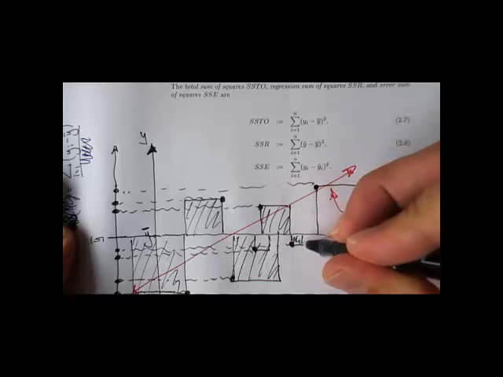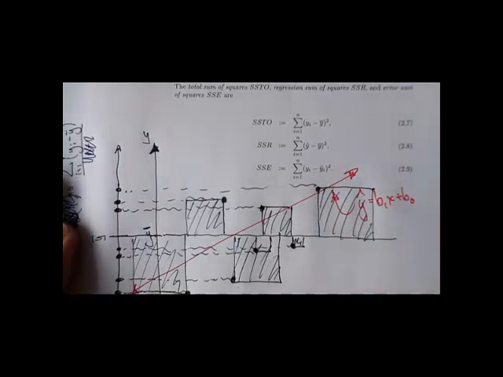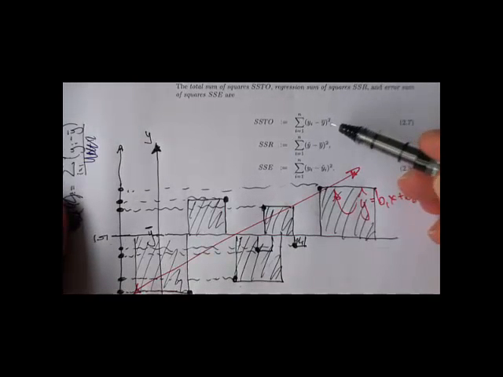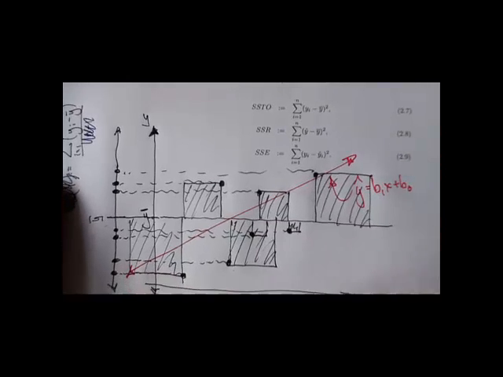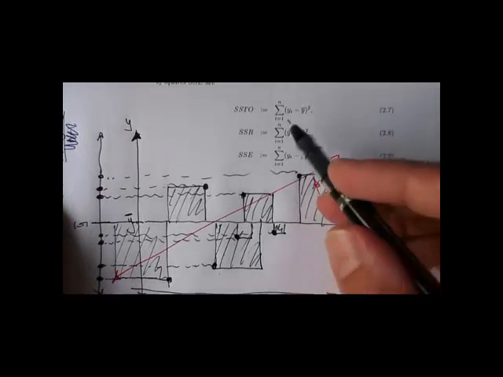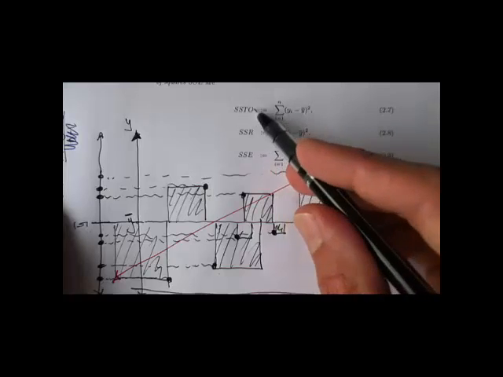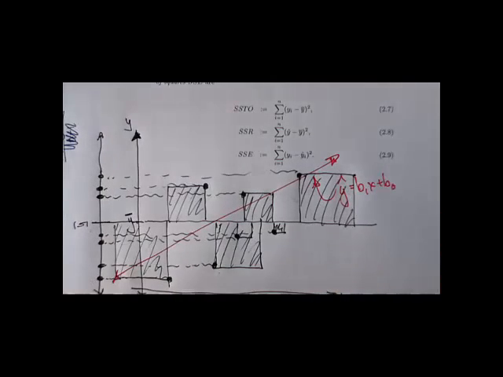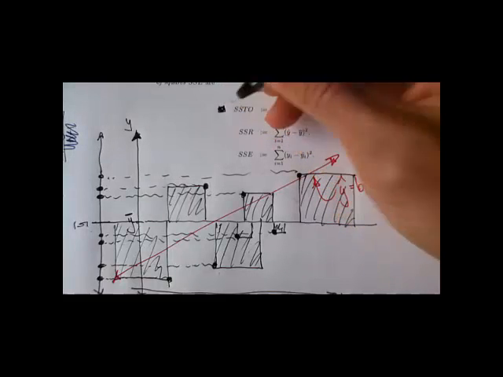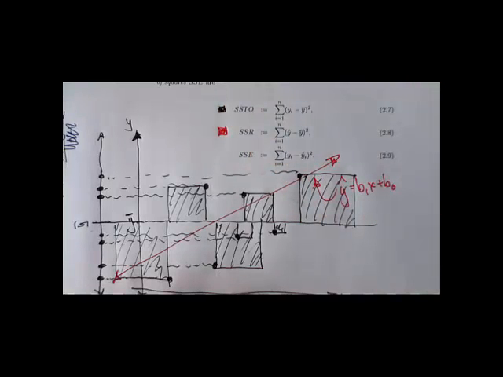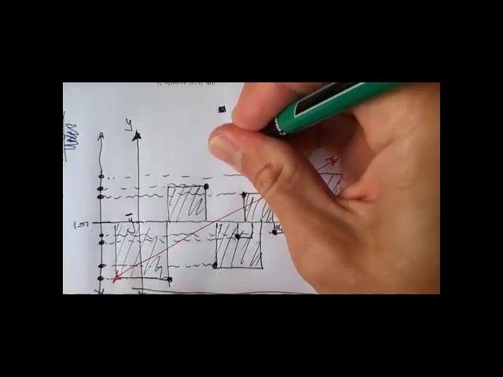It's sort of an overall variation measurement, a sum total variation measurement off of this average line. Note that it has nothing to do with the regression line, and it has nothing to do with this x variable down here. The idea now is to see if we can break up this total variation off of this y average line by introducing this red line model. So I'm going to color code this. SSTO will be black. SSR will be red. And in a minute maybe we'll do this SSE stuff in green.